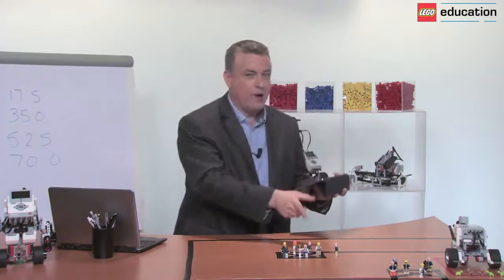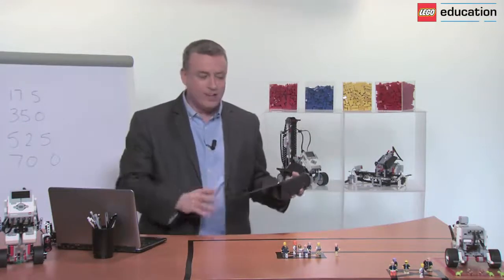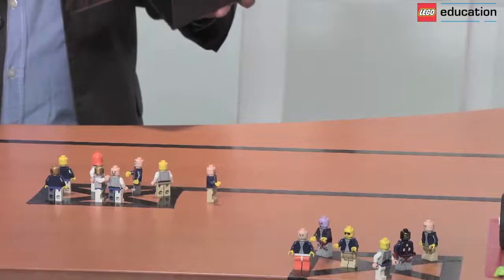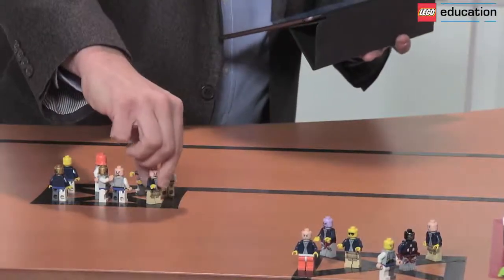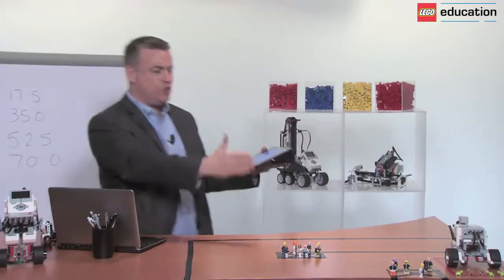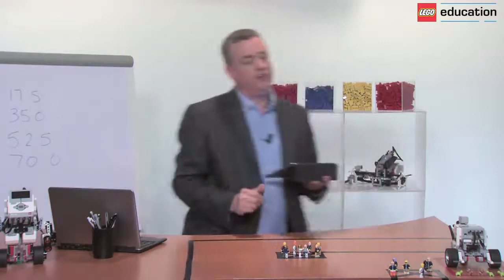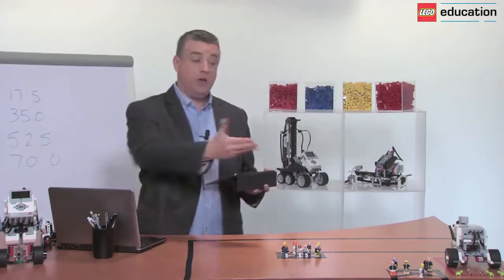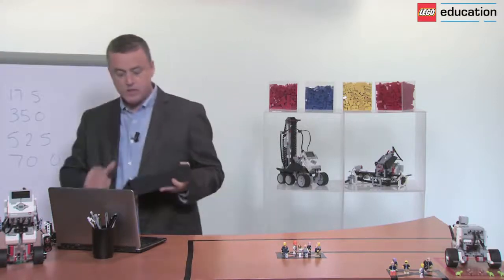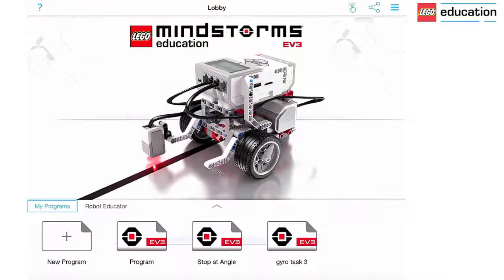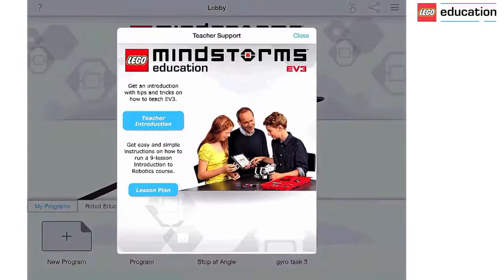I knocked just one out of place. Okay, that's not bad. It wasn't knocked over, just a slight knock. Okay, I'll put that back in there. So I managed to get around the course, and I managed to park my robot educator model in the parking bay. Now, moving back to the lesson plan material, it's important here just to finish off.